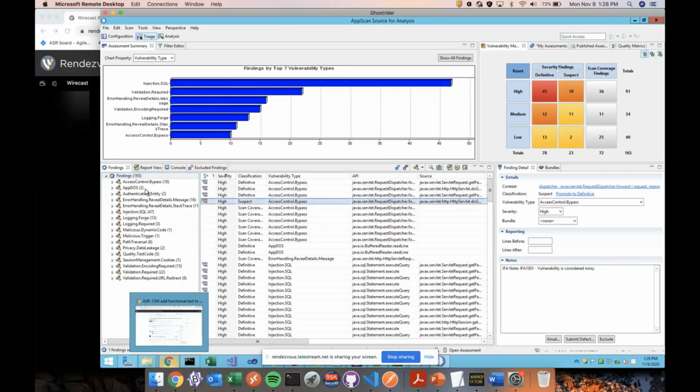And yep, technology. I can see AppScan Source now. So we have a pretty basic assessment right here. And one of the first things I like to know is what kind of attack vector am I dealing with? Is it a web app? Is it a desktop app?